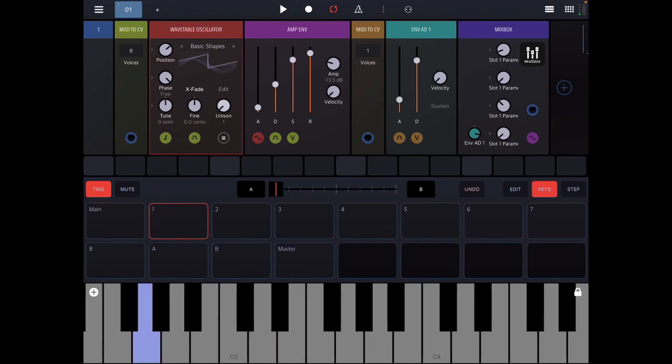Anyways, there's a lot of apps that are built modularly or do one specific thing. And now that we can host audio units in Drambo, I think we're going to be able to add even more functionality. But this is just one way that you could be using that. Anyways, have fun.